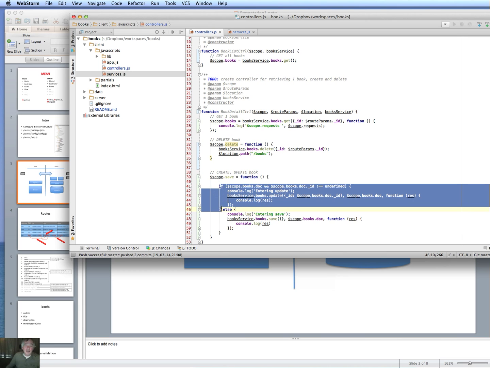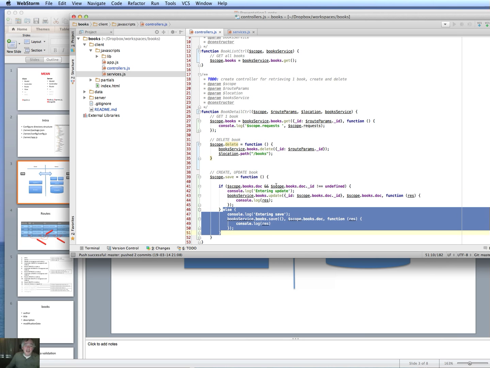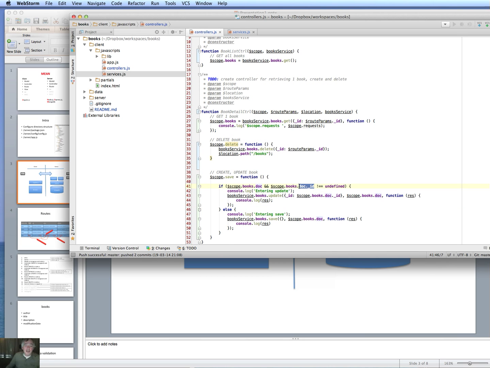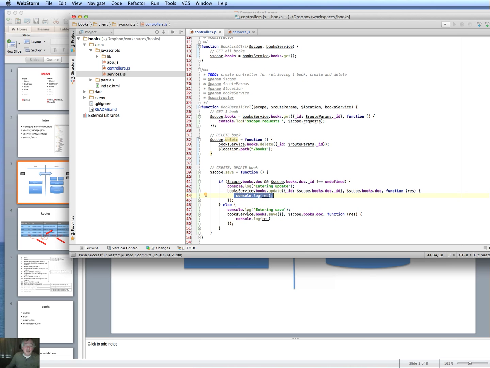So this one is for updating and the next one is for save. We see that update is called from the book service, and it has two parameters. This one is in the URL, and the second is the parameter for the body, so this is the form data. Then of course we have a callback function that doesn't do much except a console.log, and this will update the book.